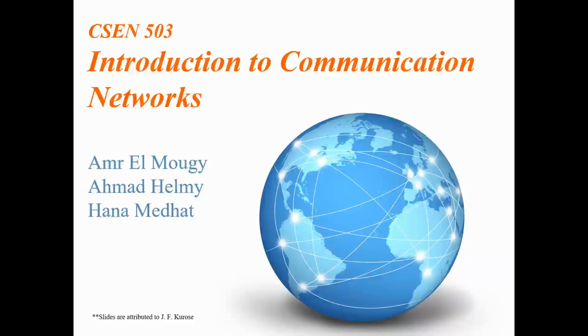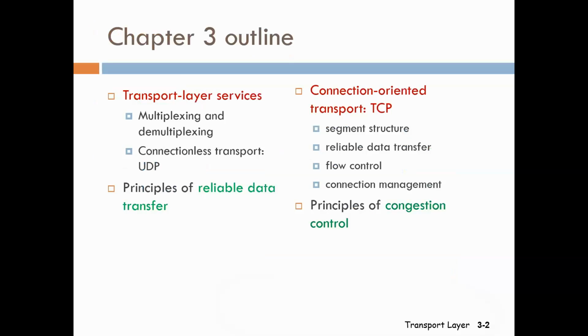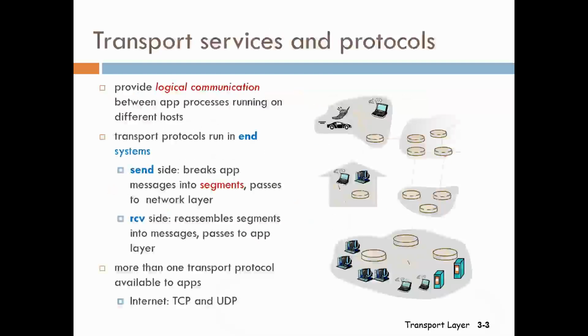This actually ends the discussion of the application layer, and today we are going to start the discussion of the layer below that, which is the transport layer. In this discussion, we would like to know the main objective of the transport layer, its main functions, and we will study the two transport layer protocols that we have in the internet, which are TCP and UDP, and we will study all the features and services that they have.